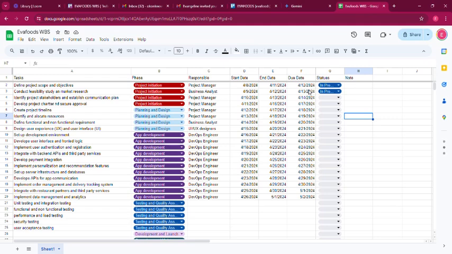So today we are looking at an Excel sheet. Yeah, this is an Excel sheet interface. We are working on a WBS, work breakdown structure. This is a project I'm working on. I'm working on the WBS of the project. The project is all about mobile application development, as you can see, Everfoods mobile application. It's actually a personal project.